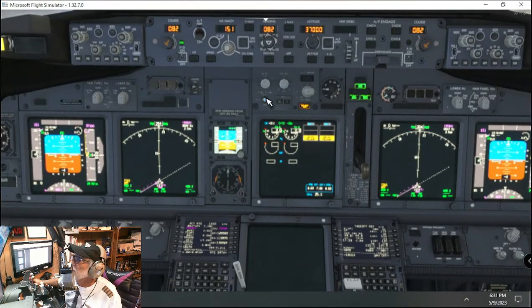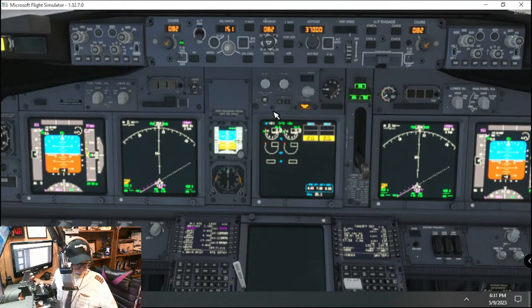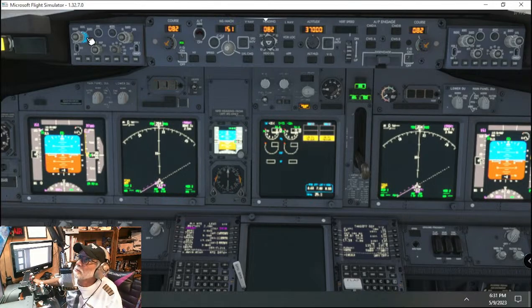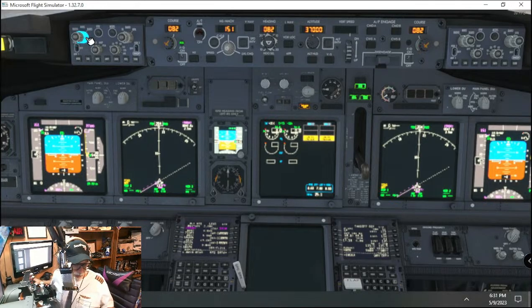Now we need to do a reset fuel rate. That looks good. Our minimums are going to be set to radio, so for both the pilot, the captain, and the first officer, that looks good. All right, everything is set there at this point.